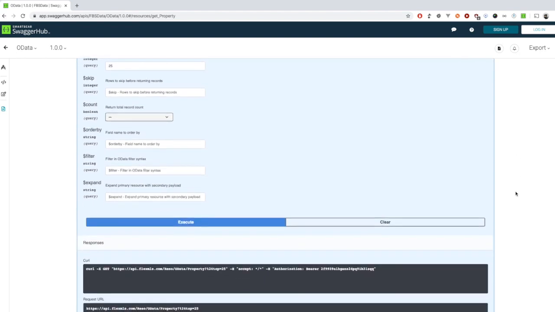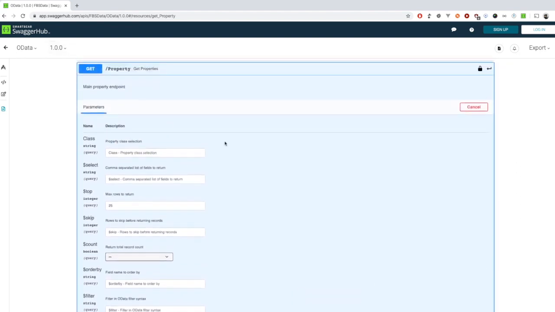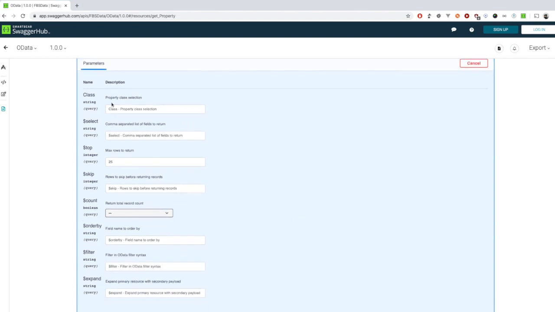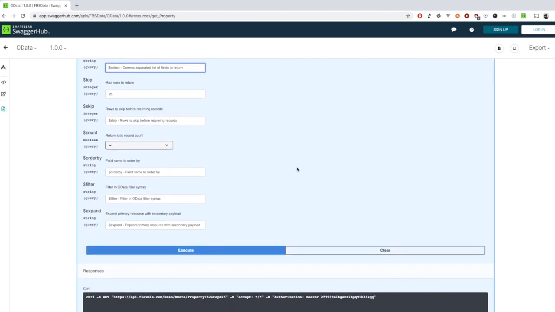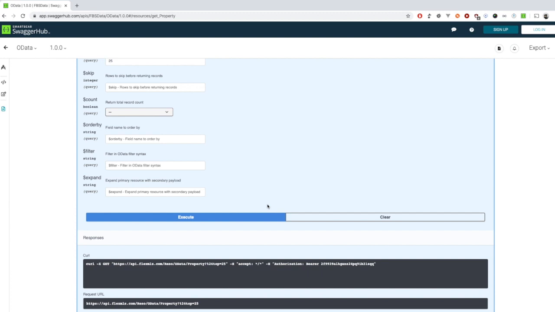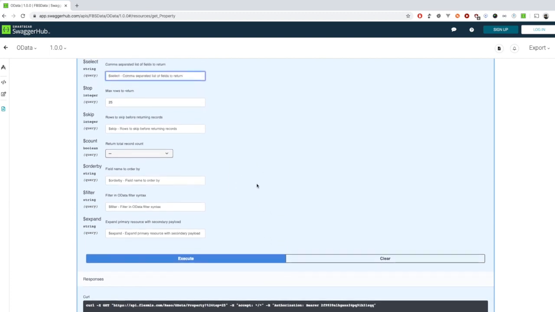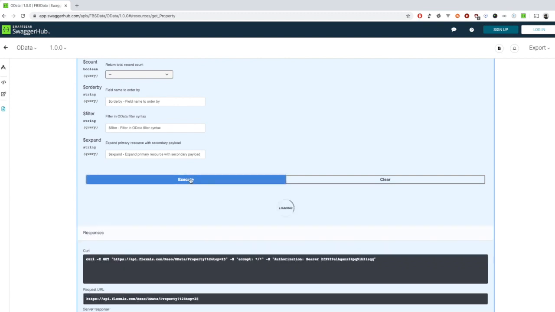So let's try and do this here. You can see it even generates based on the parameters that I've defined in the YAML doc. I could provide any of these parameters, and they'll be included in the request to the API. So I can tinker with my filters. I can play with the order bys and see how it affects the results I'm actually getting.